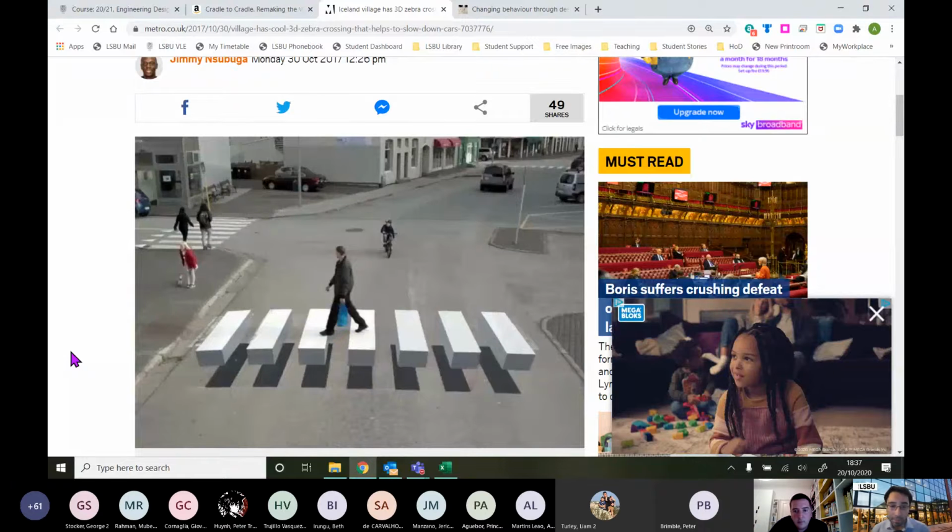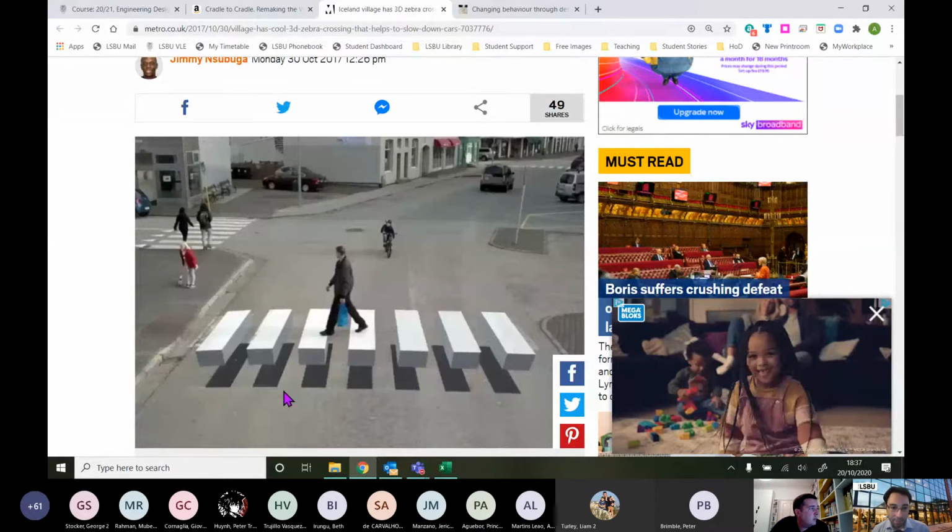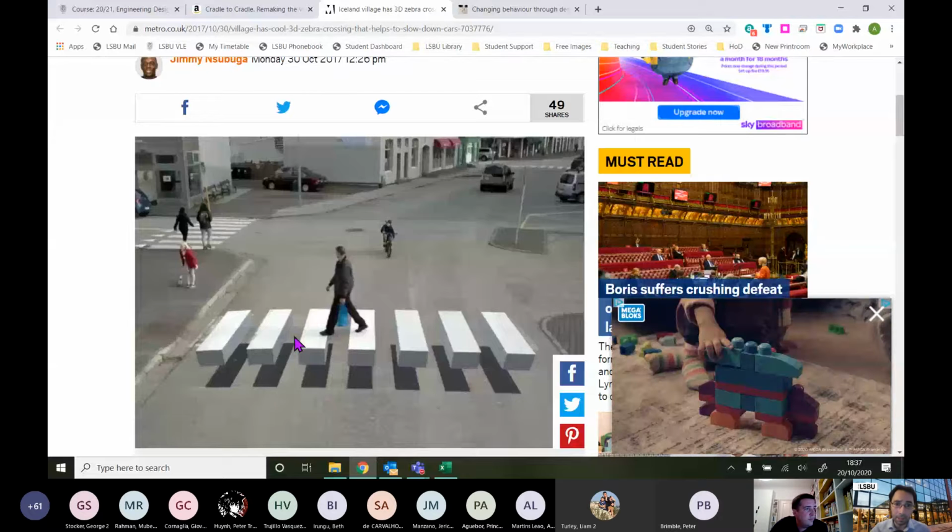What's quite clever is, in the end, it was just 4 tones of paint painted onto the tarmac that actually changed behaviour. Somebody had the bright idea of drawing this zebra crossing so that it looks like it's floating, so as a car approaches it, it just naturally slows down for fear that they're actually real blocks that you might crash into. It's just a really clever designed solution.